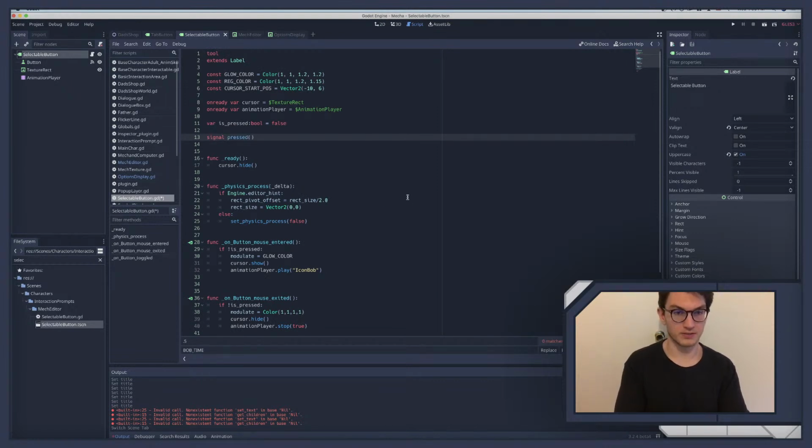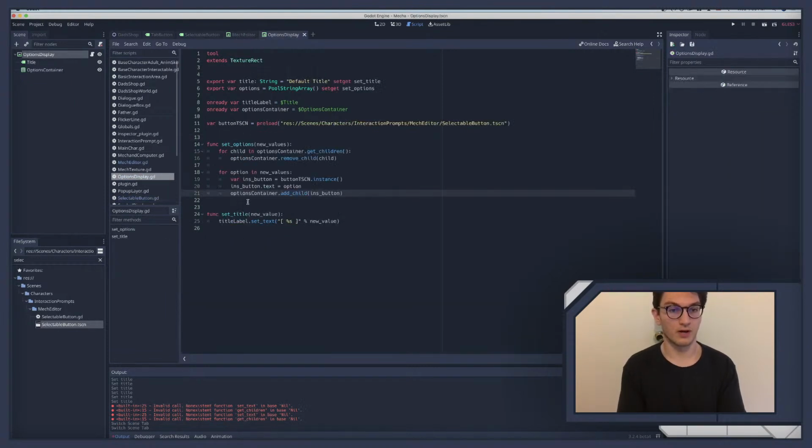Okay, and we need to say signal pressed, and then what argument do we want? We want whatever we are. So I guess we'll do just text. Okay. So then we'll go to options display, and right here we do connect.